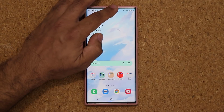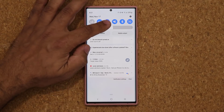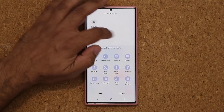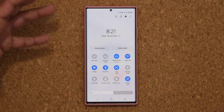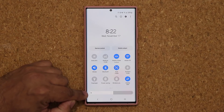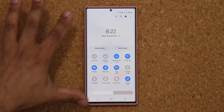We have some design changes. When I pull the notifications panel down, you can see we have a new design — the buttons, the brightness slider, everything is now after Android 12. We even have new options in here. If I go to Edit Buttons, you'll see new options including the Extra Dim option. Extra Dim allows you to make your phone dimmer than it already is. If you have the brightness at the lowest setting at nighttime in bed, your phone could still be bright in pitch black — with Extra Dim, it takes it one step down so it's easy on the eyes.